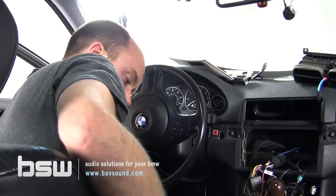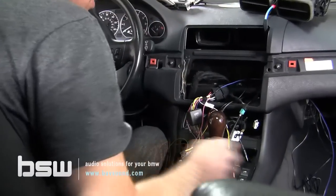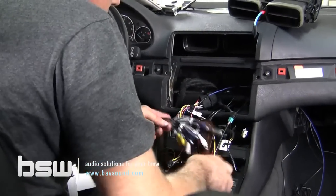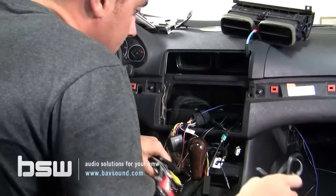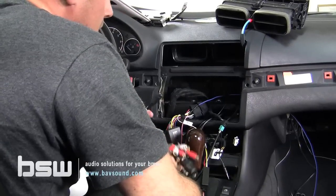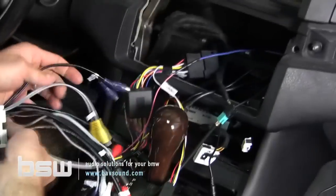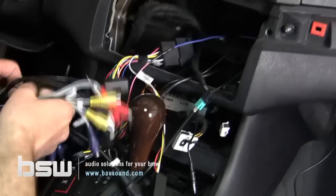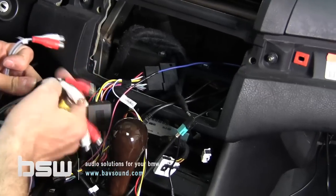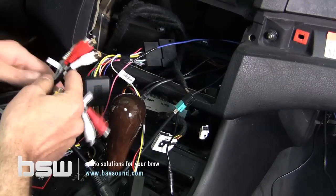And that being said, we're now at the point where we are gonna start putting the unit into the dashboard. So this is a little tricky because you've got a ton of stuff to plug in. This is gonna vary with each one of you. Everybody's gonna have a little bit different of a setup, but in this particular case, here's our iPod cable. So most of you are gonna have an iPod. This particular customer has a Droid, so we're not gonna plug that in. We have all of our RCA outputs, meaning front, rear, subwoofer. So here's rear out, front. This is an auxiliary input, an additional auxiliary input, if you're using anything different from your USB.